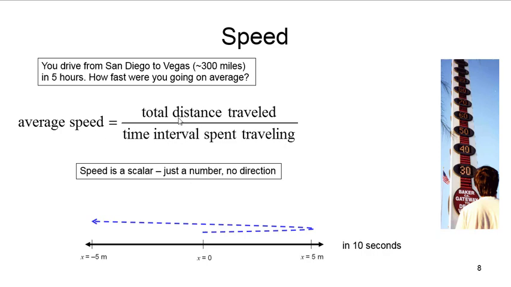Well, you would say the total distance that he traveled was 15 meters. Right, because he travels 5 meters here, 5 meters here, and 5 meters here. So in total, he ran 15 meters. That's the total distance he traveled. The time that he spent traveling was 10 seconds. So you would just do 15 divided by 10, and you would get that his average speed is 1.5 meters per second. If he was like riding a bike doing that and he had a little speedometer, on average, his speed would be around 1.5 meters per second.